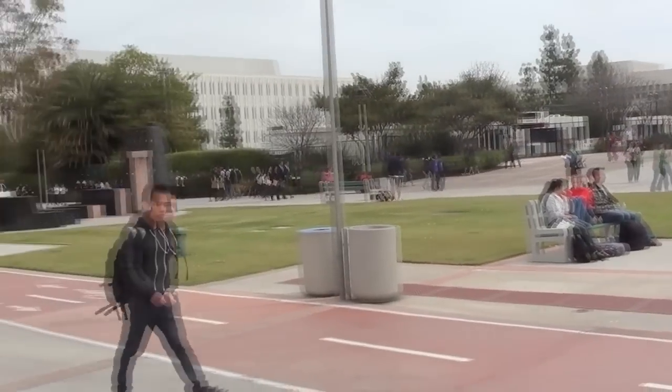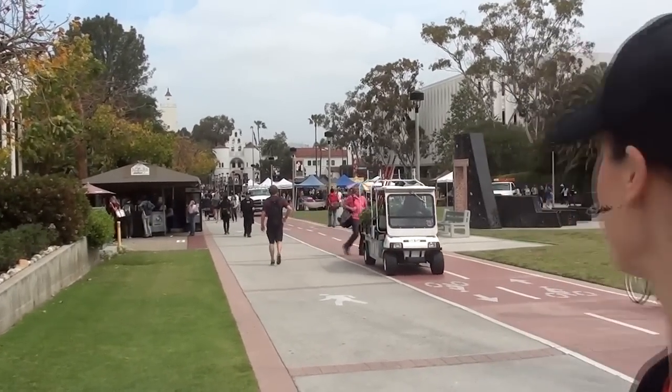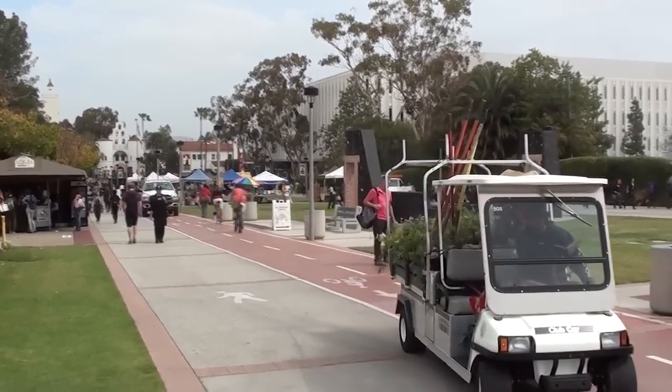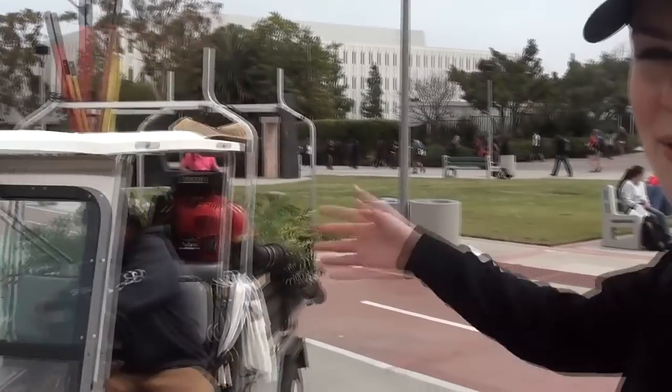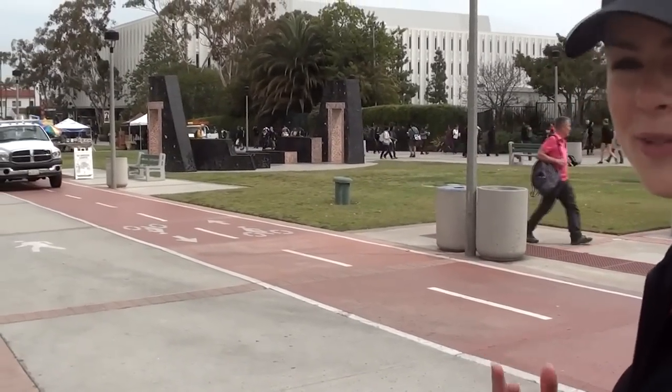Great. Welcome to the main walkway of San Diego State. So here every Thursday, like I said, there's a farmer's market. So we're going to check out the good food down this way. And you can see the bikes going down the wheels side. They're trying to avoid each other not to get hit. On that side, and then the walking students. And this is a great time because this is between classes. You saw our players run into class. So we're going to head down. Come on.